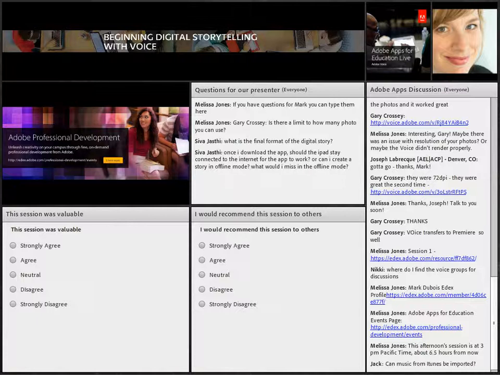So a question from Jack, can music from iTunes be imported? I think you can pull things in. I'm hesitating a bit on that because the issue you run into is copyrights. Just because you can doesn't mean you should with respect to certain resources.